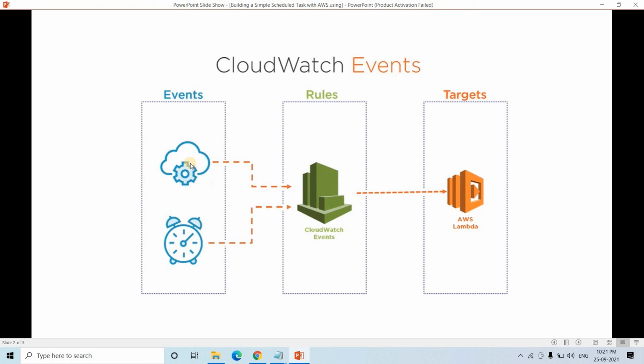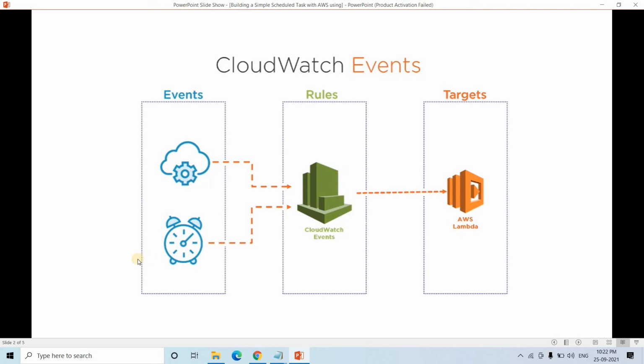One is the state change of a particular AWS service, because that is updated in near real time in CloudWatch, and we can use it for triggering our Lambda job, which will trigger some other jobs using Boto3 or something else. And also we can schedule at every 5-minute interval, or 10-minute, or 1 hour, or 2 hour, 5 hour, whatever. At that interval, if you want to run the code, that also you can schedule using CloudWatch event.